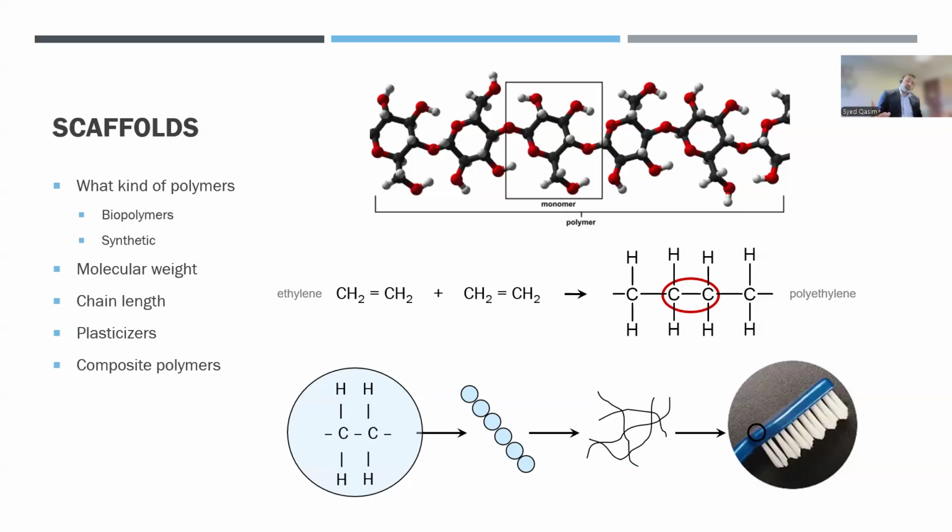Every polymer has a molecular weight, right? What is the role of molecular weight in a scaffold? If it's a high molecular weight, what will happen? Or if it's a low molecular weight, what will happen? Maybe the possibility of reacting with other substances. It varies with the molecular weight.